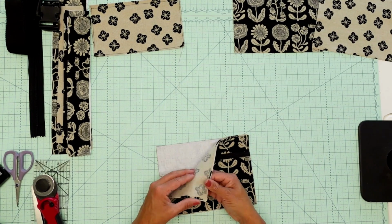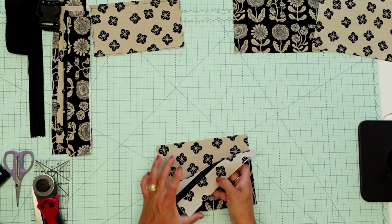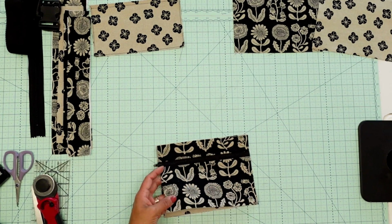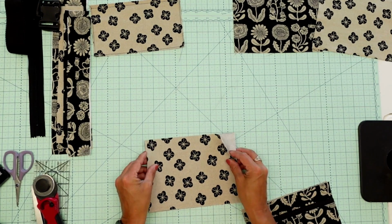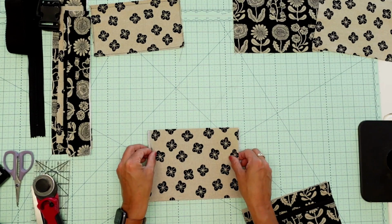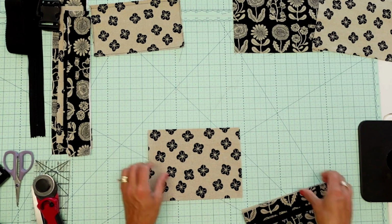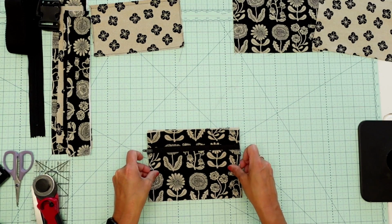So here's your line, your middle. So wrong side, wrong side, and then right side, right side. So this is the pocket you just made, and then these are the two back pieces. So these should be backs, the wrong sides together, or the backs of the fabric. And then this is your pocket laying on top.